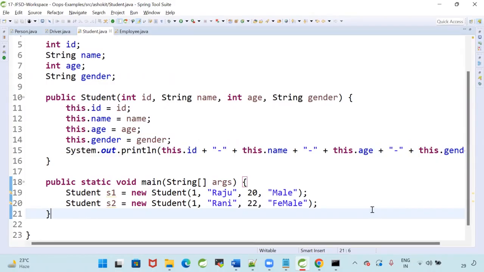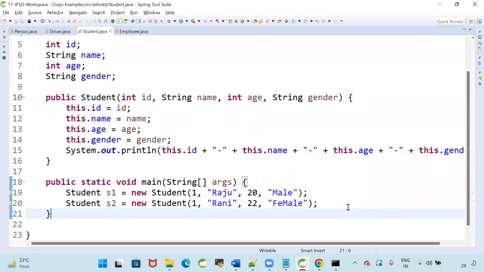But now, how many lines of code are available to initialize the variables? Come on, man. To initialize the variables, how many lines of code? 4 lines. Earlier, 400 lines. Now just 4 lines of code we are writing to initialize the instance variables of the class. How are we initializing the instance variables of the class? By using the constructor. What is the purpose of the constructor? To initialize the instance variables of the class.